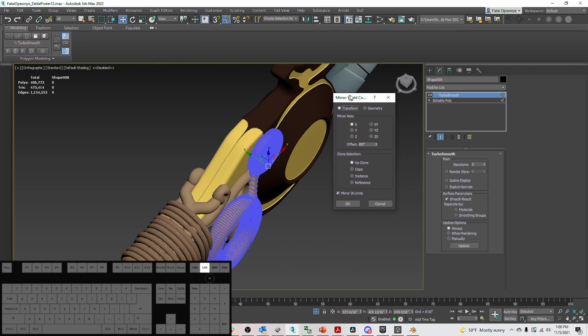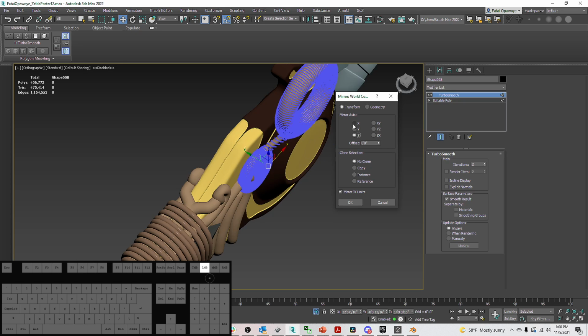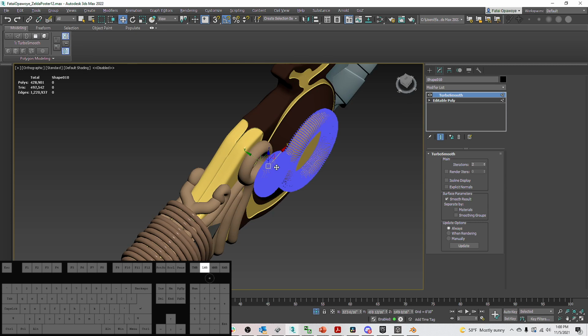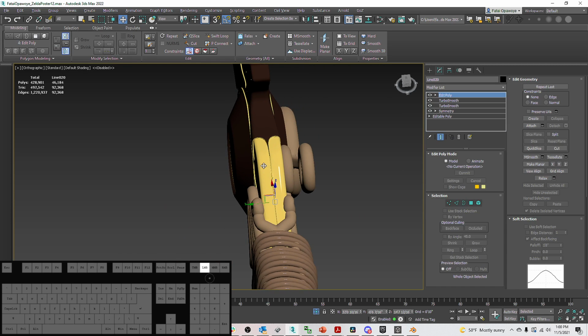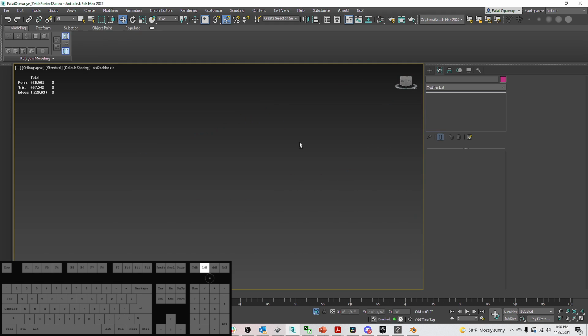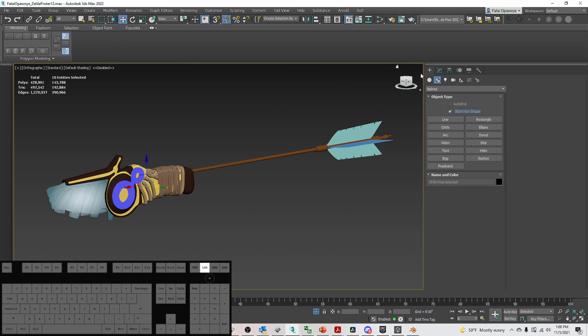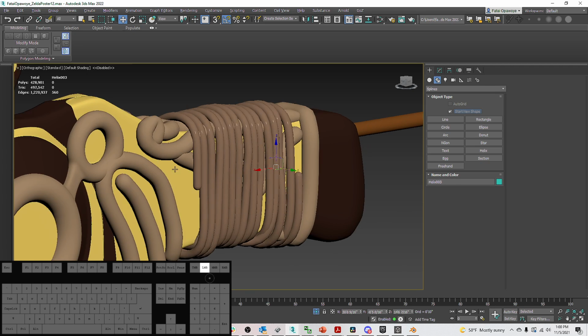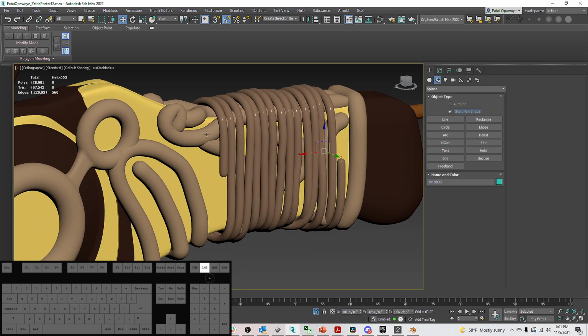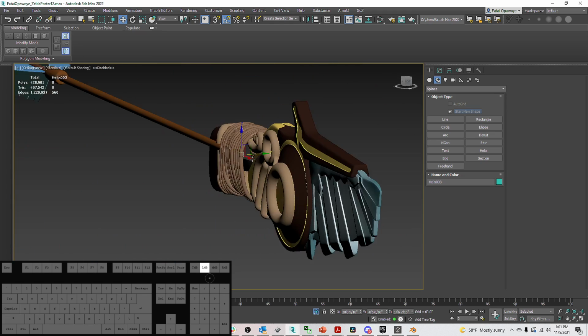But let's mirror this guy on the Y, and then make it an instance. All right, so yeah. That's how I would go about making that piece. And then obviously you would want to tuck these guys in or maybe have them tied somewhere, and you would make another knot separately and then place it on top. You wouldn't try to use this to make the knot or something like that.